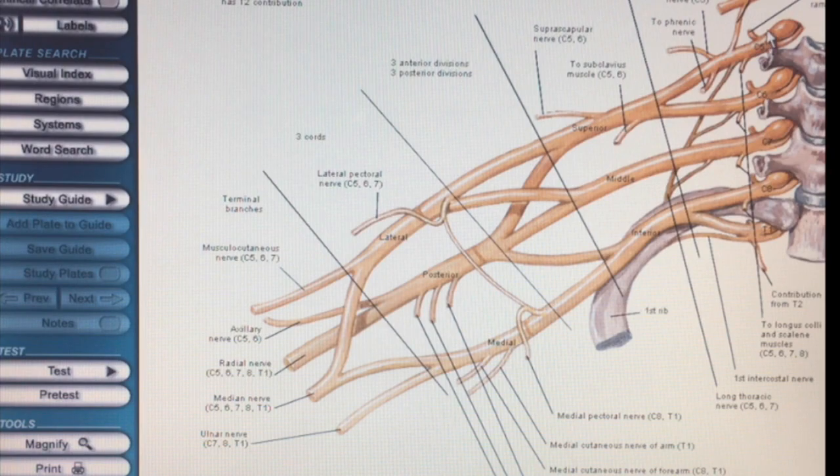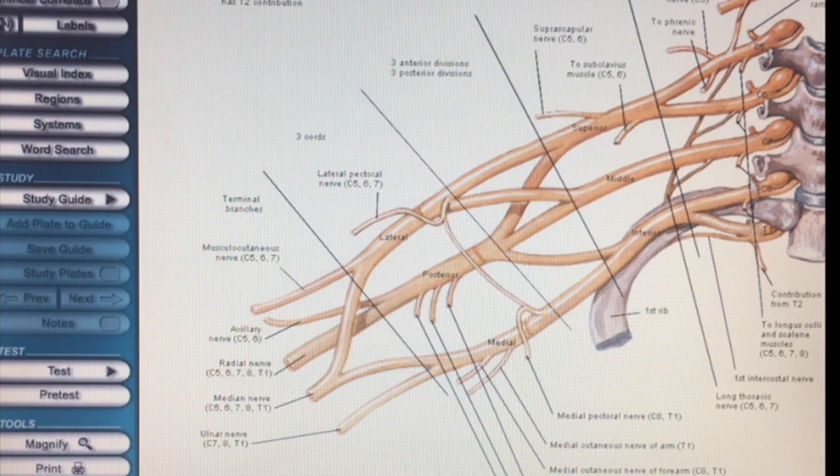and let's confirm what we already know and use it as the backbone for what is to come next. We know that anterior primary rami of C5, C6, C7, C8, and T1 nerves are responsible to form the brachial plexus. The posterior primary rami of earlier mentioned nerves have been already diverted to go backwards and to innervate intrinsic musculature of the spine, as well as narrow patch of skin close to posterior midline.